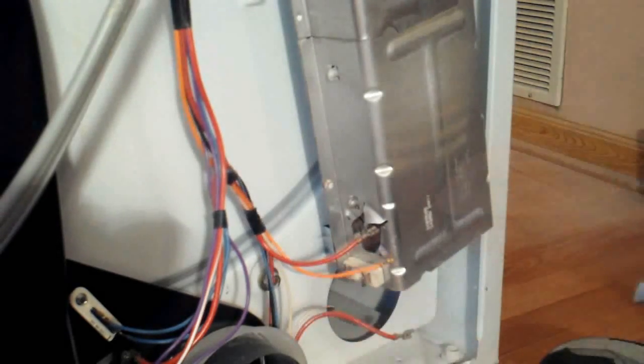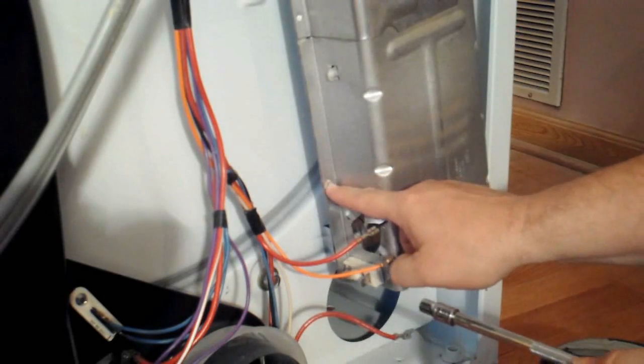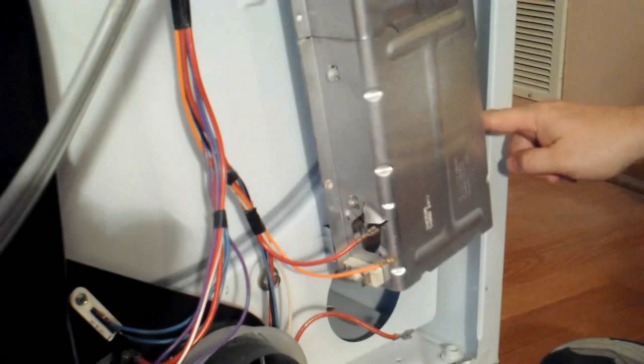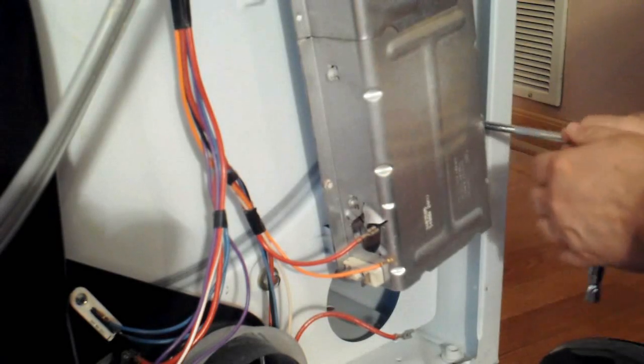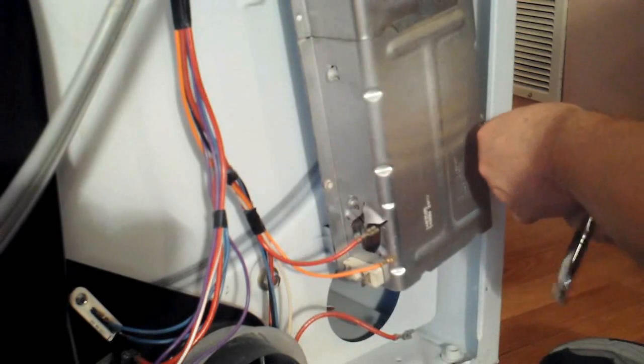The heating element has 2 1/4 inch screws. There's one there I'm pointing to and another one on the opposite side. I'm going to go ahead and remove it first. Just use a 1/4 inch. Remove both screws.